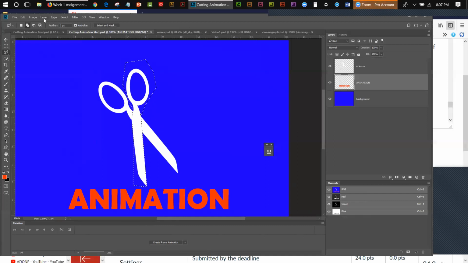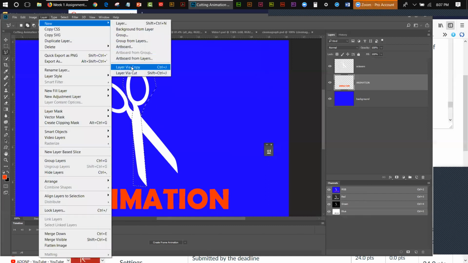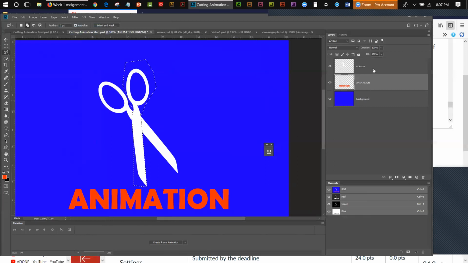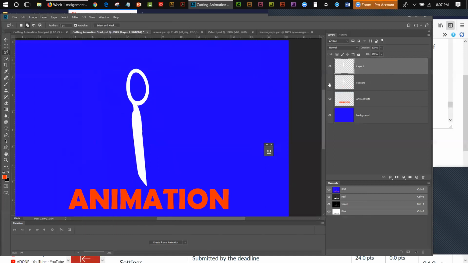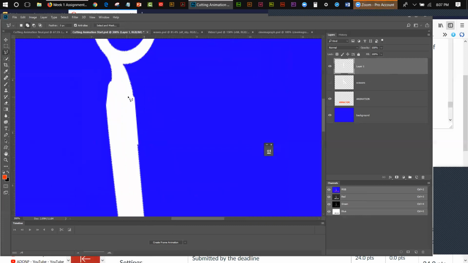All right, now I'm going to go Layer, New, Layer via Copy. I'm in the wrong layer. Sorry. Make sure you switch to the scissors layer. Now go Layer, New, Layer via Copy. Now watch. That's what I just did. Okay? And I didn't do a really terrific job on this, so if I wanted to, I could come in here and clean this up just a tiny little bit. Like this. There we go. And hit delete. There we go. And if I want, I could probably clean this up a little tiny bit too.